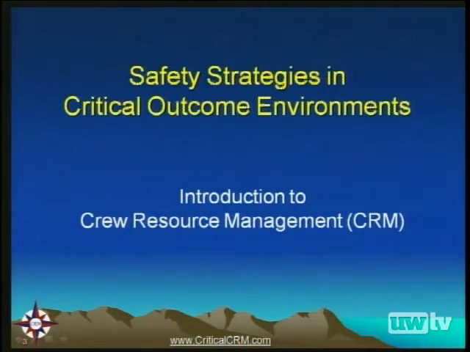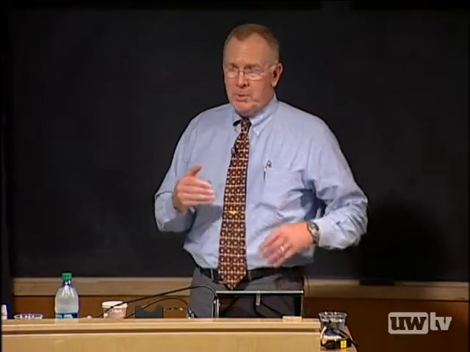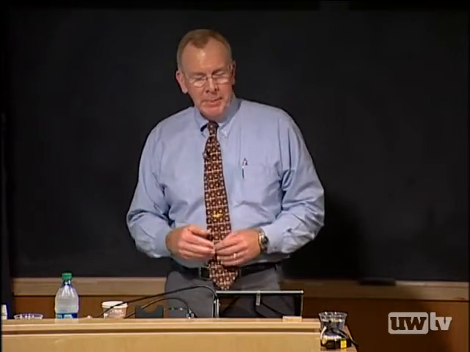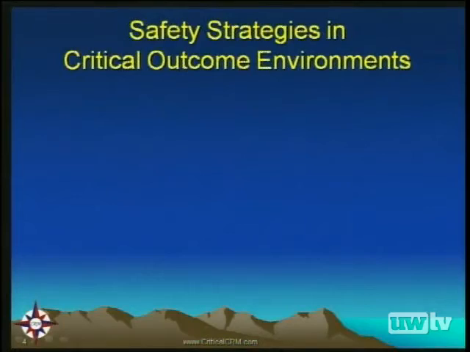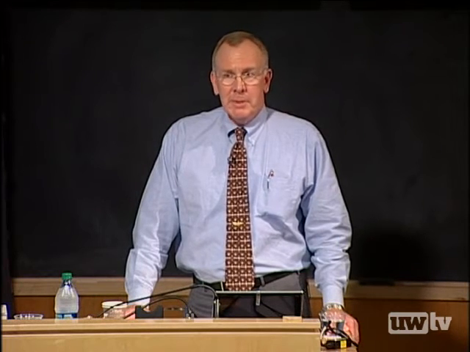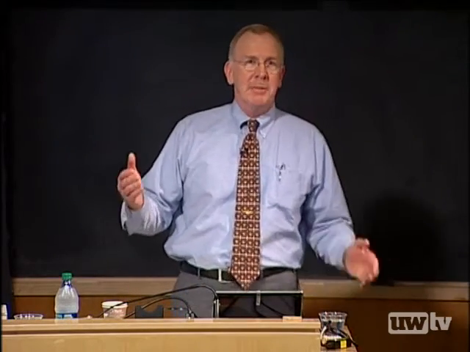This slide is actually the cover slide for this presentation. And as you'll notice, there's nothing on it about aviation or healthcare. That's done on purpose, because as I said before, this concept is really universal to any critical outcome environment. So what is a critical outcome environment? It's basically any environment where your actions or lack of action can result in death or serious injury. I'm sure most of you have heard of high reliability industries, and it's much like that. The only difference being the outcome is much more critical. High reliability industries might refer to a widget factory that has to have the same widget coming out every time for economic reasons. But in the environment that I work in and the environment that you work in, the outcomes can be fatal if mistakes are made.